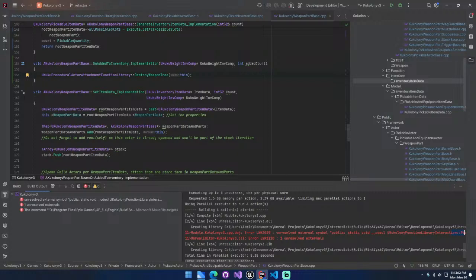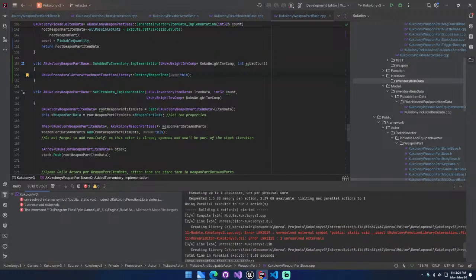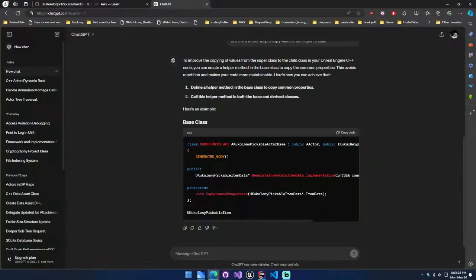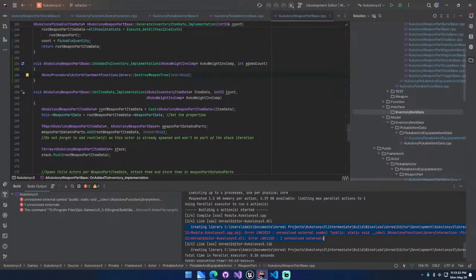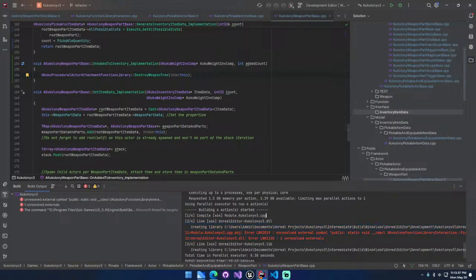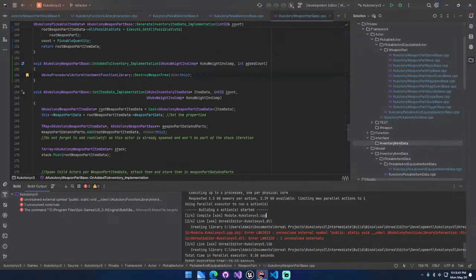Interaction, pick up weapon. What does this say? Okay, what does this mean? I'm going to copy this because I'm too lazy to read right now, and by the time I'm going to go inside that function. Interaction, pick up. Okay, it's pick up. Functions, interaction, pickup.